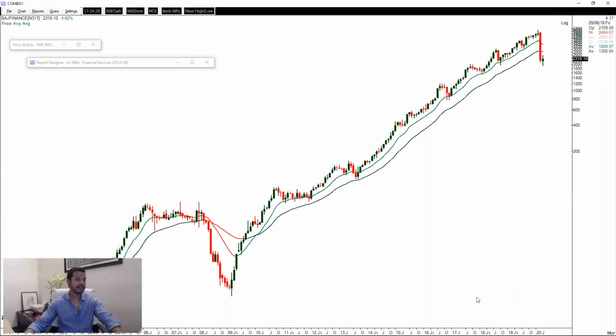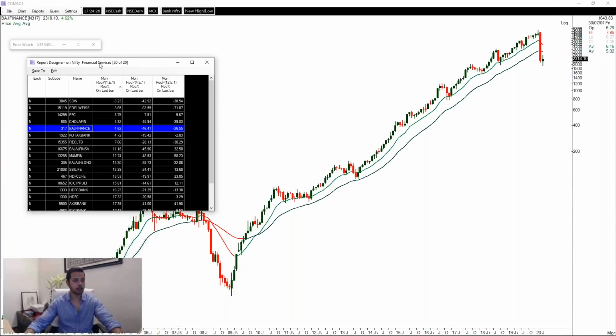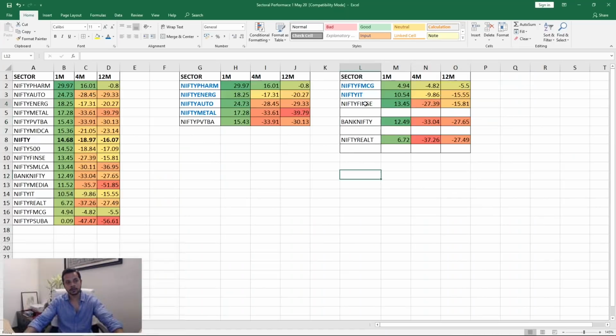So I think the stock will try its best to bounce back further up, close to that 2,800, 2,700 mark. But it will take some time. But definitely a strong counter in your hands, which is up. It moved late in the month of April, which just finished. Bajaj Finance picked up late. So I would say Kotak Bank, ICICI Bank, HDFC Bank, State Bank of India, where we can take some risk, and the insurance companies. That is what is sticking out for the financial services. So I'll mark this for you again.